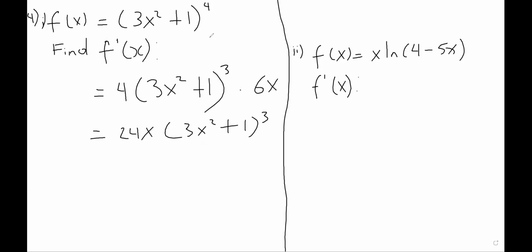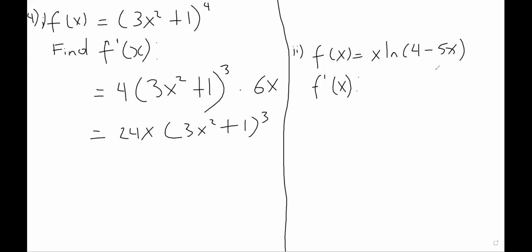So what did we say about the ln function? To find the differential of an ln function, all we need to do is find the differential of what's in the brackets, divided by what's in the brackets. The first thing is we look at what the function is saying. But then we look at this, that it's more than one. We have two different things. We have x by itself being multiplied by ln of 4 minus 5x.